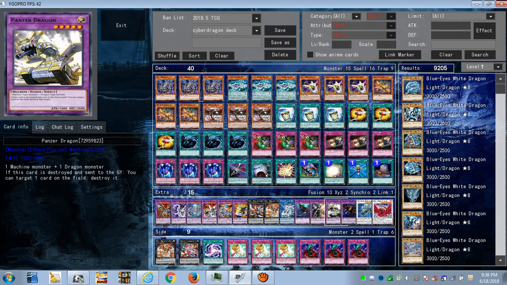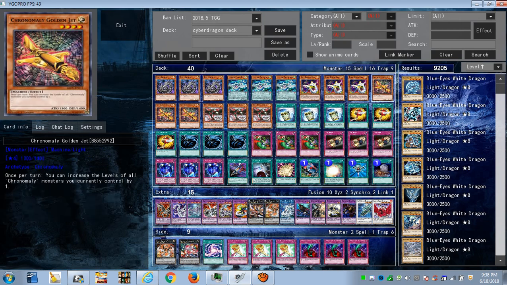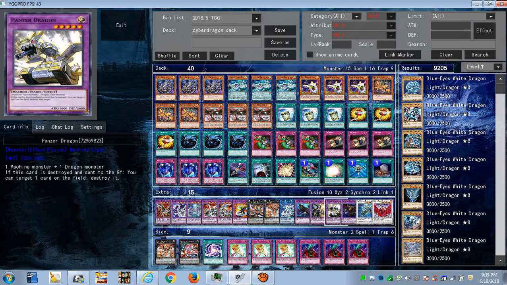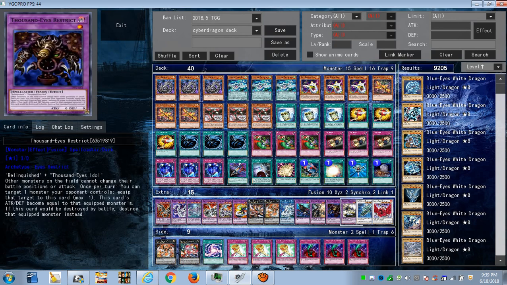Then Panzer Dragon, it's a 5-star machine, so of course this will help you go quickly into an exceed play in case you have Instant Fusion and a Cyber Dragon Dre or a Konomali Golden Jet. You can do that, or if you got Speedboard Passing Rider, special summon him first turn, play Instant Fusion, get the Panzer, go into Nova, make Infinity, right? So that's a simple first turn play right there.